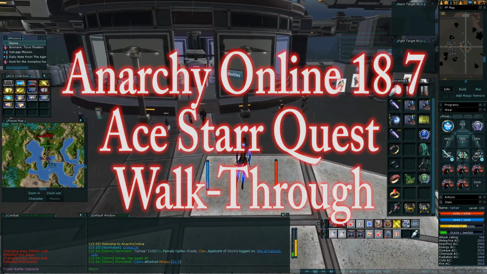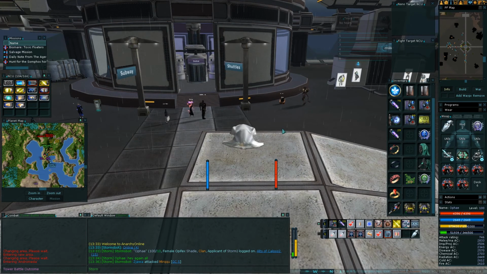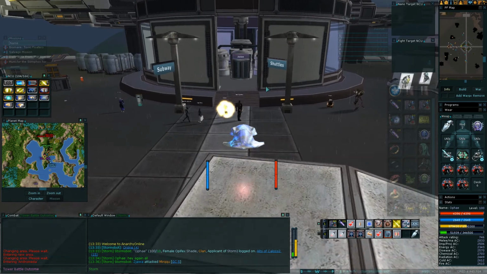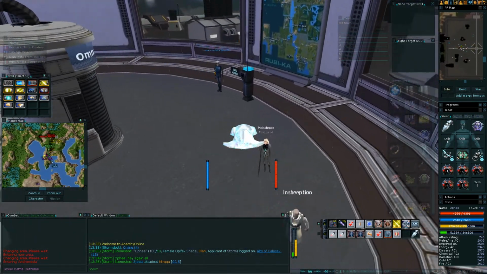Right, okay, so if you watched any of the previous videos, we've already been to the location for the daily, or elite daily, which I've also picked up because they're both in the same location. So the first place we're going to go is into the grid.